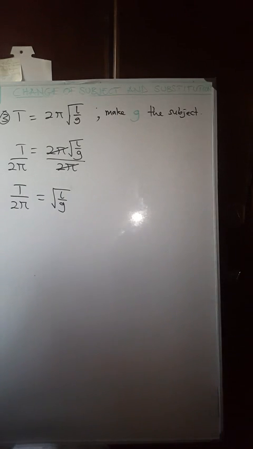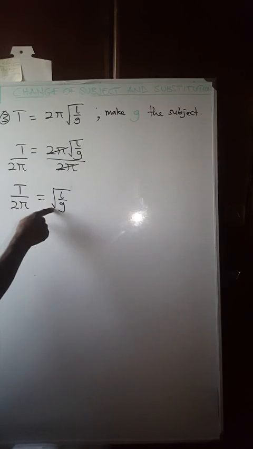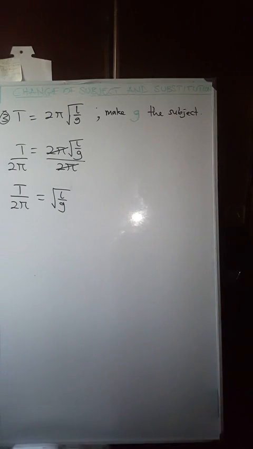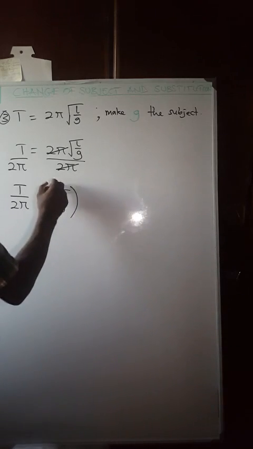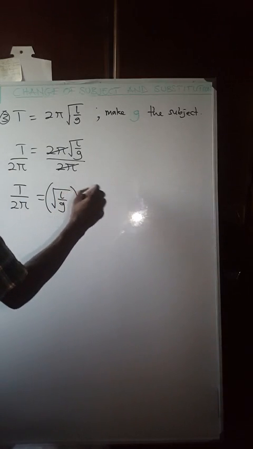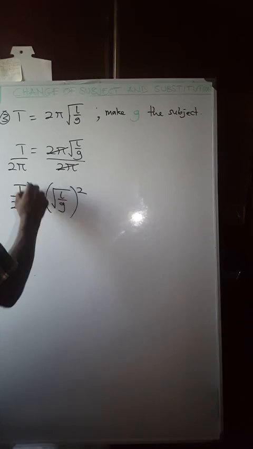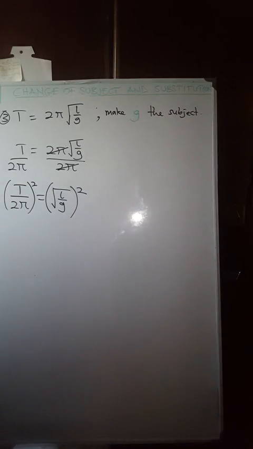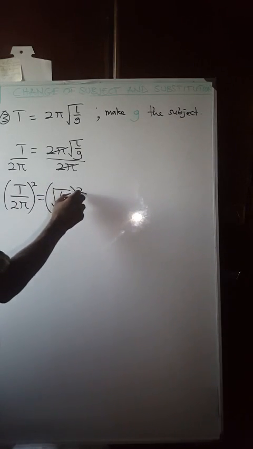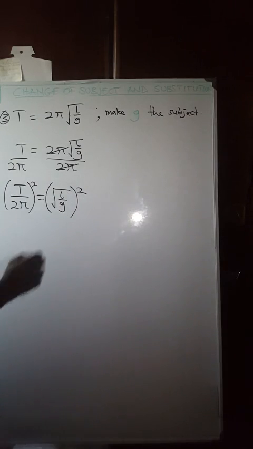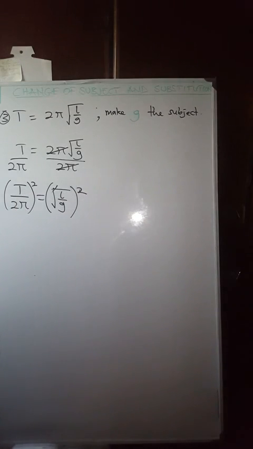Now we need to remove the square root so that we can solve the fraction. In order to do so, we need to square both sides of the equation. So square this side, square that side, so that the square will remove the square root. Okay, so the square is going to remove the square root over here. Then we are squaring all that is in this bracket.